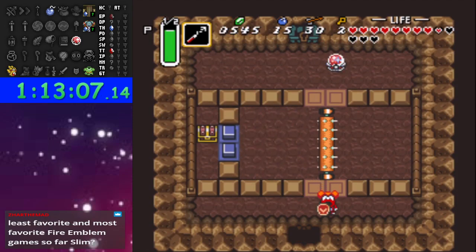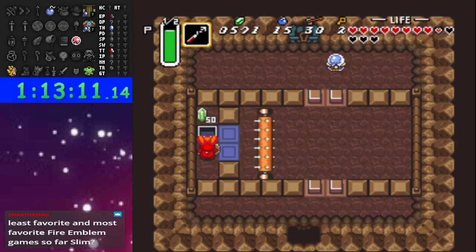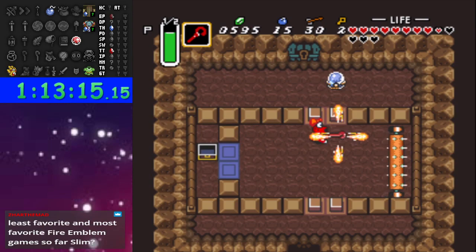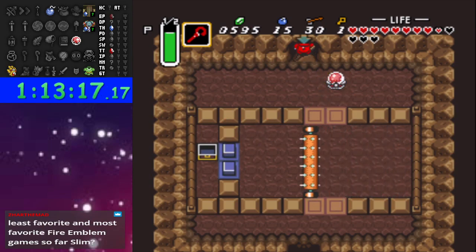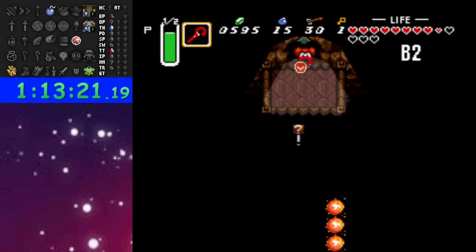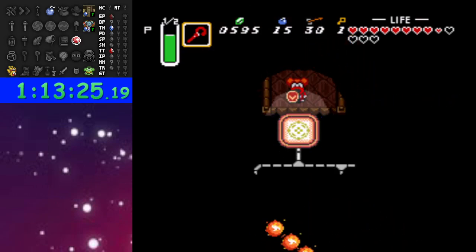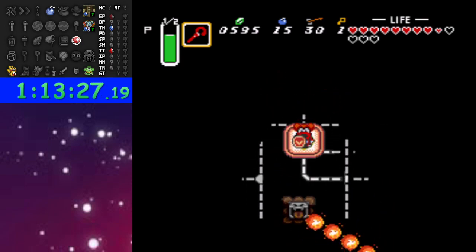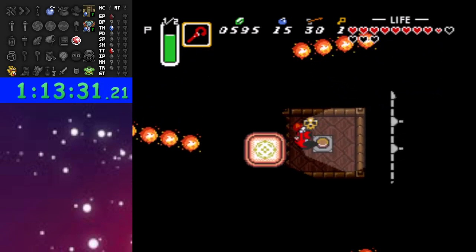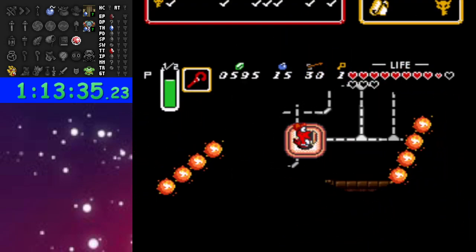Least favorite and most favorite Fire Emblem games so far, Slim. In terms of what I've played, favorite Fire Emblem game is either Fire Emblem 7 or Fire Emblem Path of Radiance. I love both of those games. Three Houses is also pretty good. I also really like Sacred Stones, Radiant Dawn, and Awakening. And I also have a deep appreciation for Genealogy of the Holy War, which is FE4.